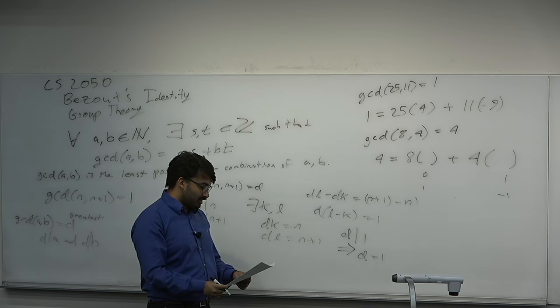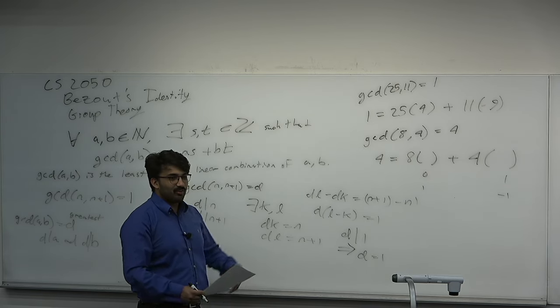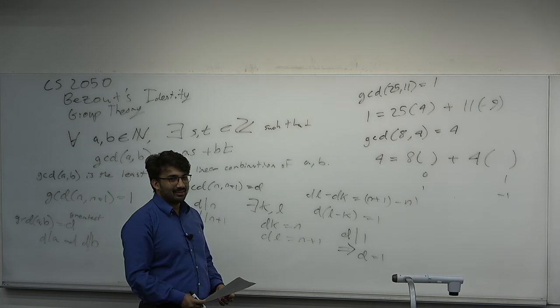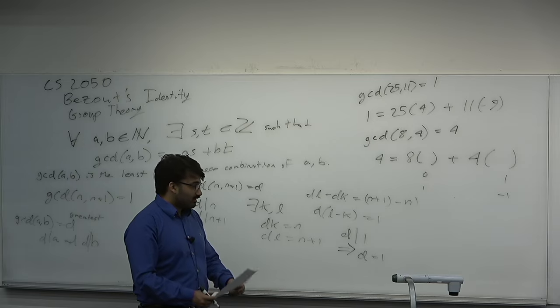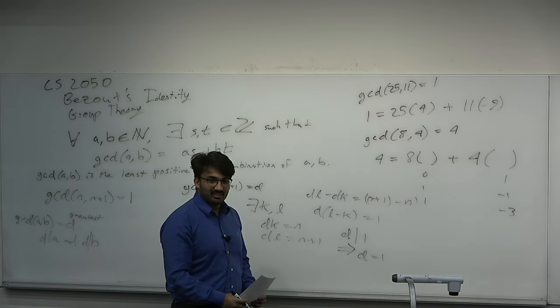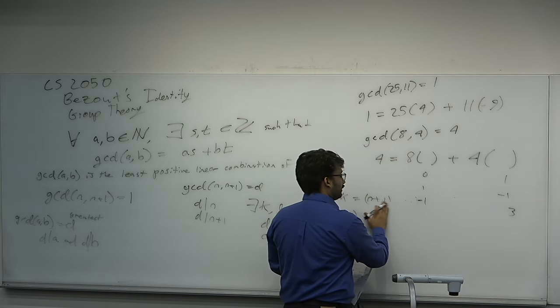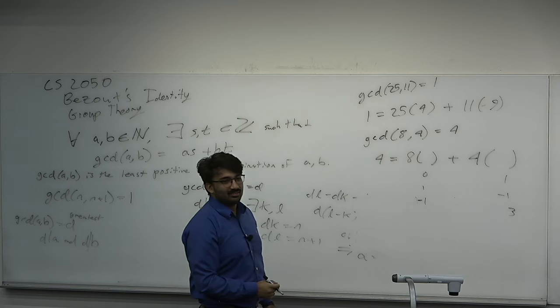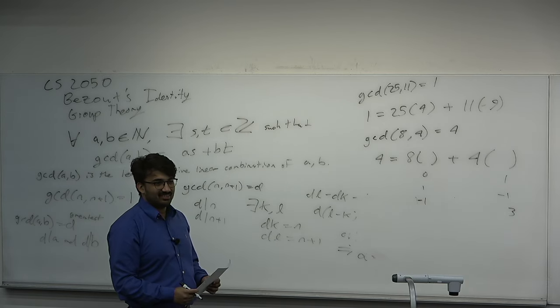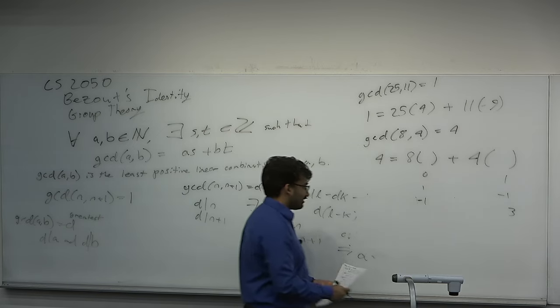I am ashamed to say that I actually found a harder pair first. That makes so much more sense. Can we find another pair? Negative 1, 3. Negative 1 times 8 plus 3 times 4 is 4. Okay. This is still not the pair that I found. But let's see if the negatives are backwards. Oh, negative 1, 3. Yes, yeah. Okay. Is there another pair? Two, negative 3 is the one I found. Okay.